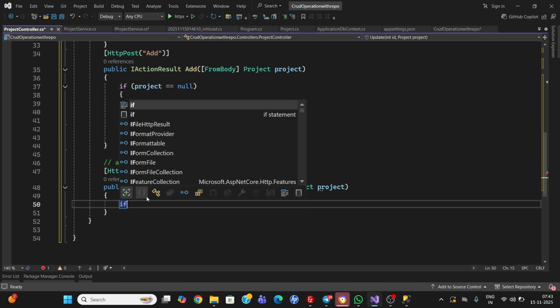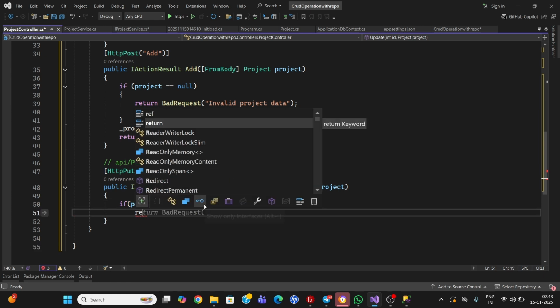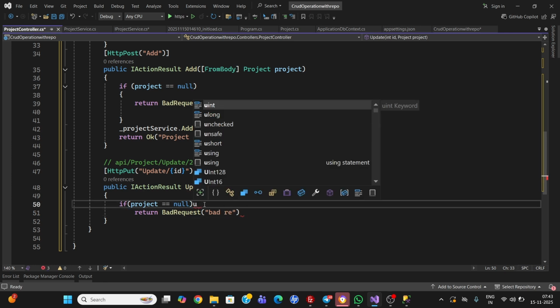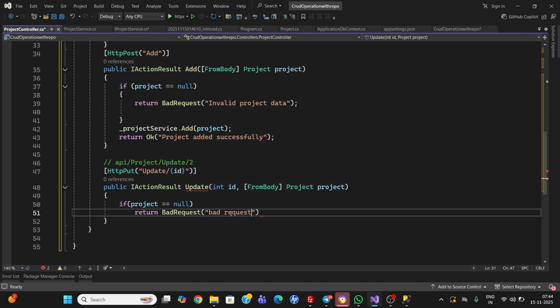So firstly we will check if product is equal to null, then return a bad request like invalid data, bad request, this message.